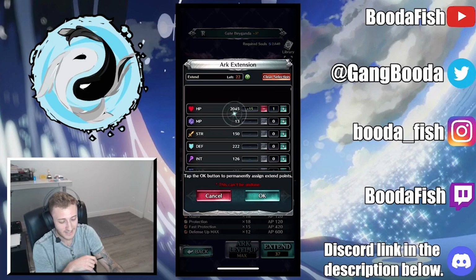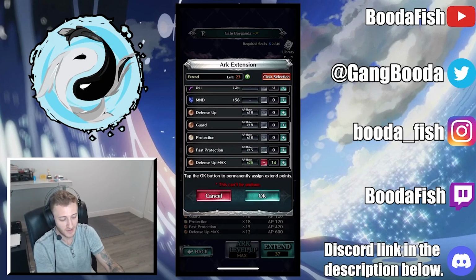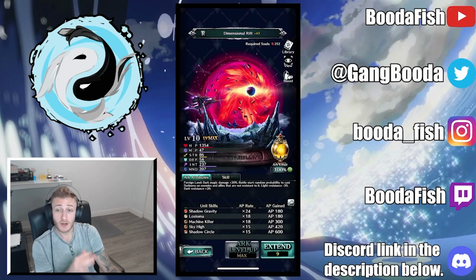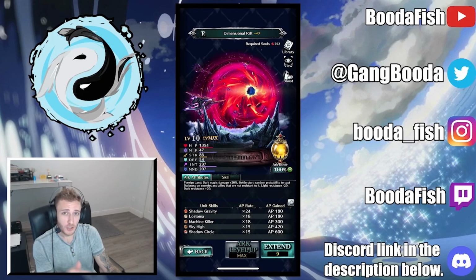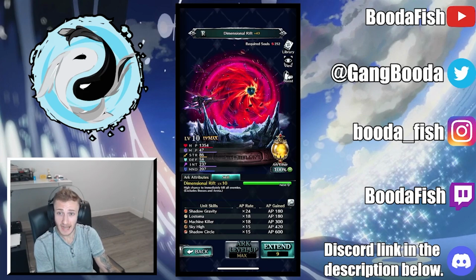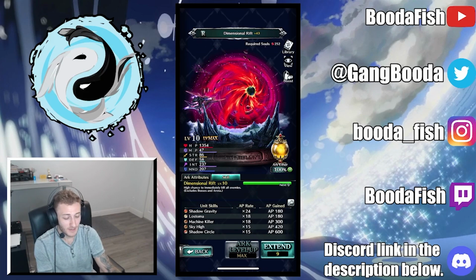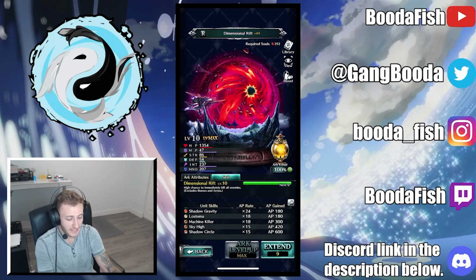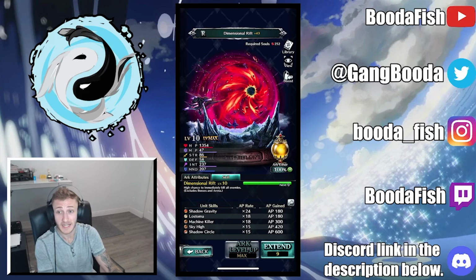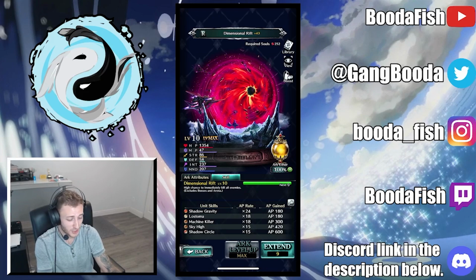However, the stats, when increasing those, do have a cap. It does vary, so just keep that in mind. You can also use Ark extensions to increase Arks that come with an active skill, which you can tab over and see here. Not all Arks come with them. Typically, your URs, some SSRs, and some SRs and Rs have these skills, as we can see on Dimensional Rift. It does have the active skill, high chance to immediately kill all enemies, a very useful Ark skill when you need it in a pinch.